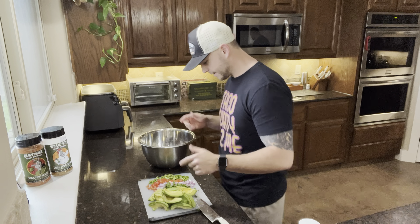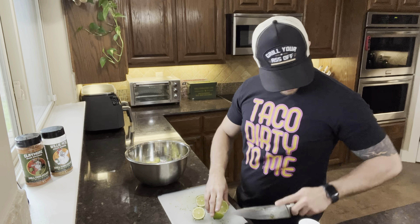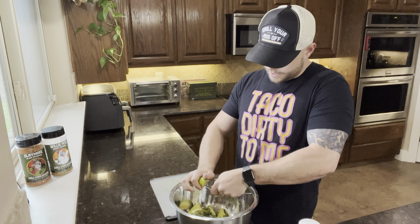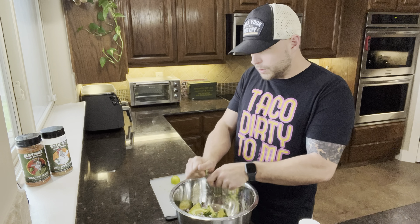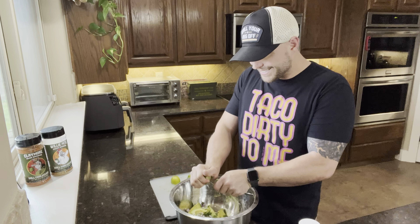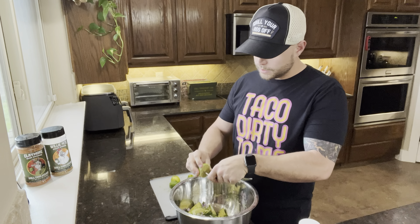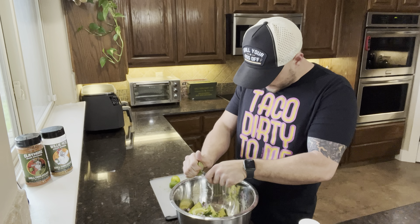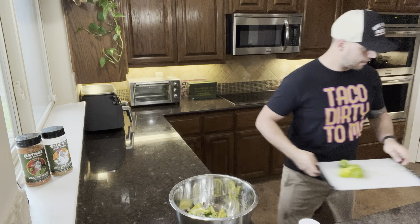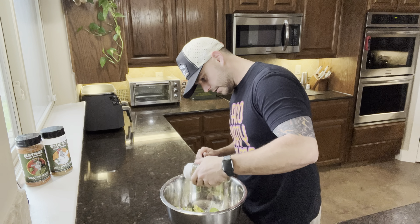Quick rinse of the hands. We are back. We're going to be plopping all this inside of here. Take our limes from earlier that we rolled out, grab a fork, stab it, squeeze it. For this recipe, we're doing half a red onion, one whole Roma tomato, three large avocados, two tablespoons of freshly chopped cilantro, two jalapeños, one tablespoon of minced garlic or a whole head of garlic, some Pop Smoke Taco and Fajita seasoning — about a tablespoon — and then a quarter cup of lime juice. We made two whole limes because we can't have enough limes. Toss that in.